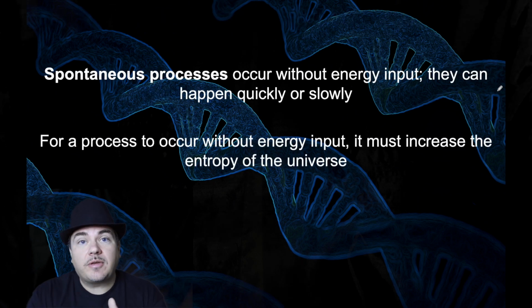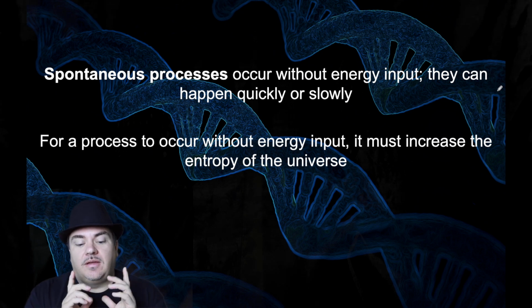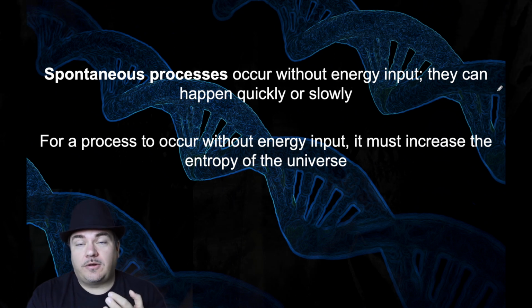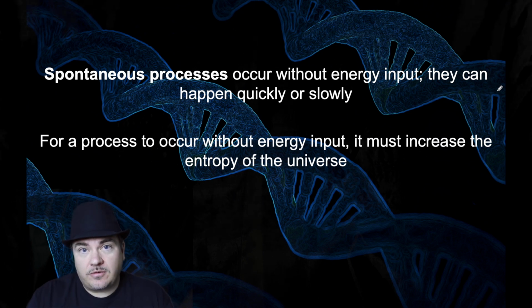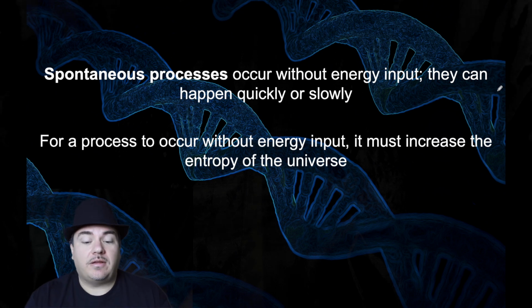Now, some chemical reactions can happen spontaneously. They can happen all on their own without you needing to constantly give them energy to make them happen. But for it to be a spontaneous process, for it to happen all on its own, for it not to constantly need energy to keep happening, it must at the same time increase the entropy of the universe. So spontaneous processes increase the entropy of the universe. Now, this concept will make a lot more sense in our next video in this lecture series, where we will talk specifically about how energy is directly involved in chemical reactions.